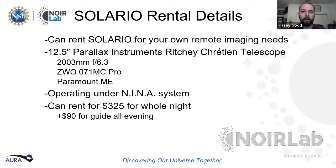However, if you want to do some remote imaging, but you need some assistance from a guide, you can pay an additional $90 to have a trained staff member from the visitor center with you the entire night via a Zoom, and they can operate the telescope for you. And we've even had some individuals request that the guides kind of provide, similar to what our nighttime programs used to be when members of the public would come up, just a tour of the entire night sky. So you could have a guide take, for example, a 5-minute exposure, and then the image from the telescope would be displayed on the screen, and you guys could talk about what is going on with this particular image.